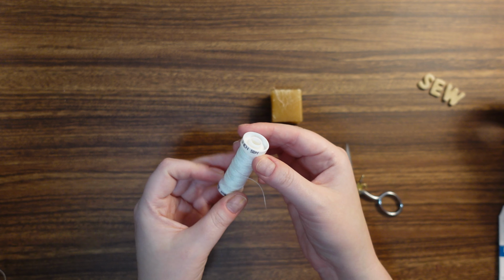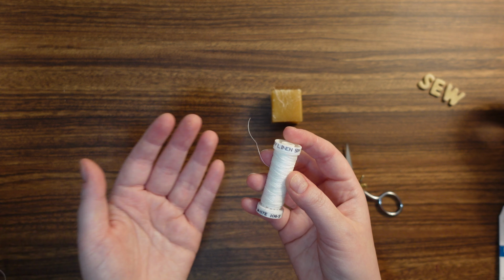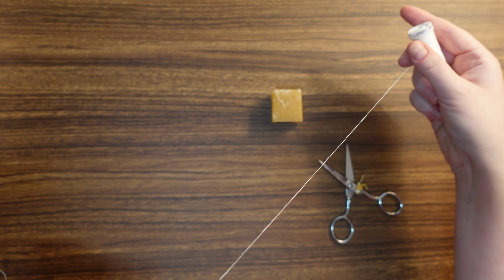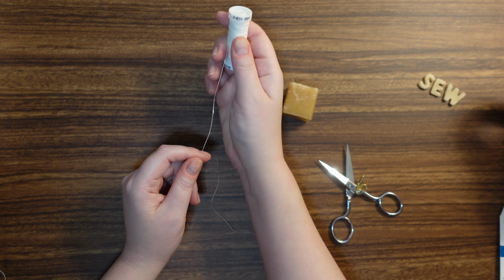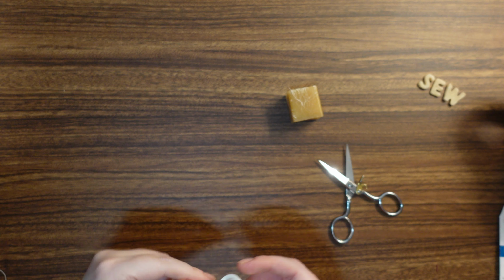Okay, so take your spool, and we're just going to do a single strand of thread for sewing. The reason we're doing a single strand of thread is because on historically hand sewn garments, that's typically what was used. I'm gonna start by spooling off a thread that is the length of my arm. So I wanna take it and hold it in my hand, and I'm gonna draw it up to my shoulder, and then I'm going to clip it.